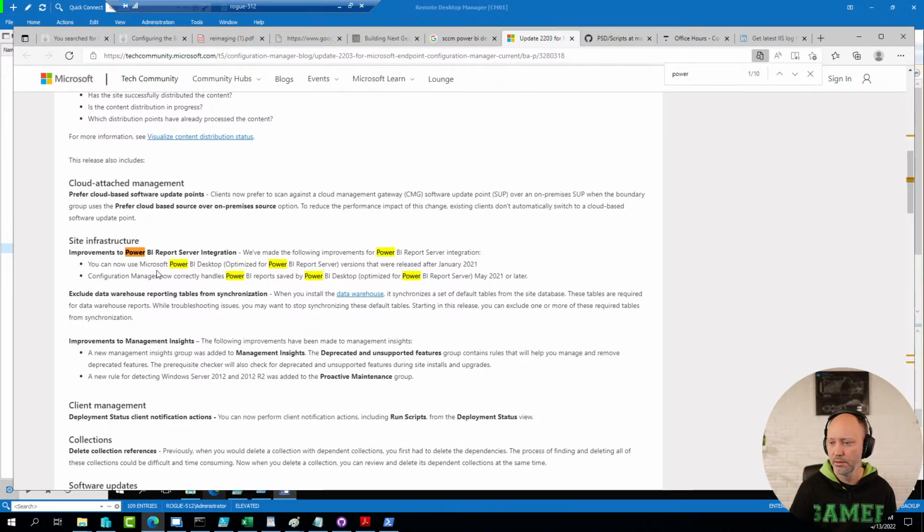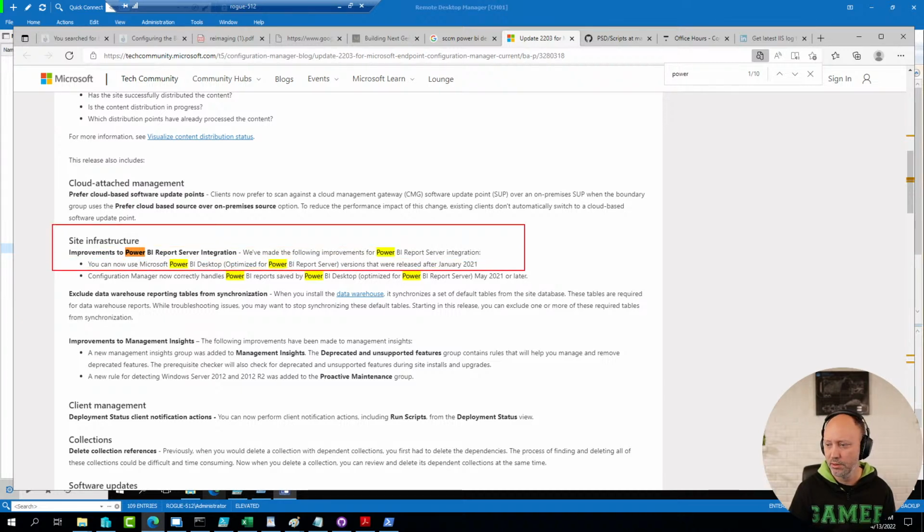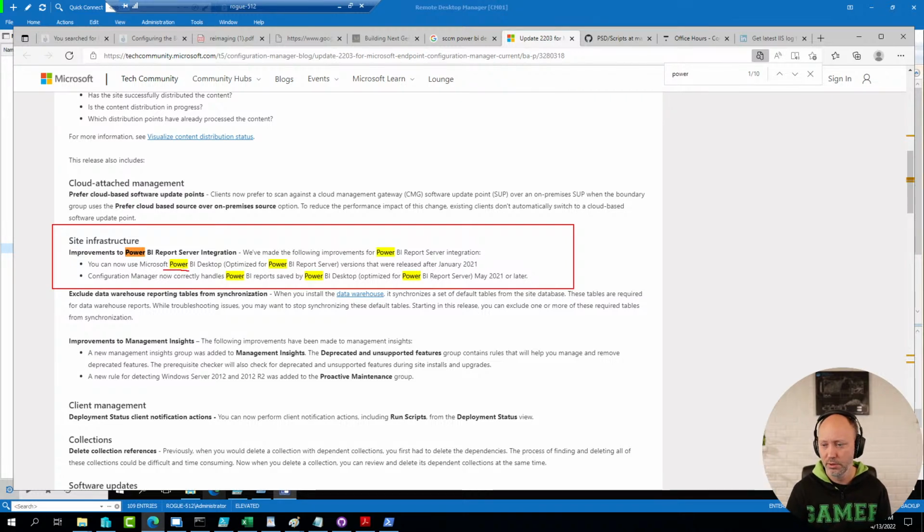Yeah, it looks like 2203 does add in support for Power BI Desktop.